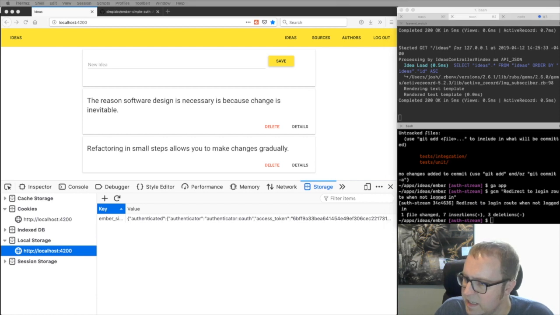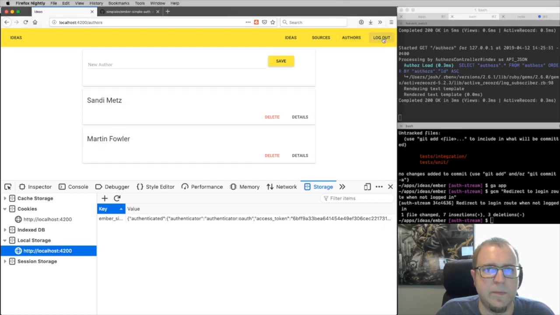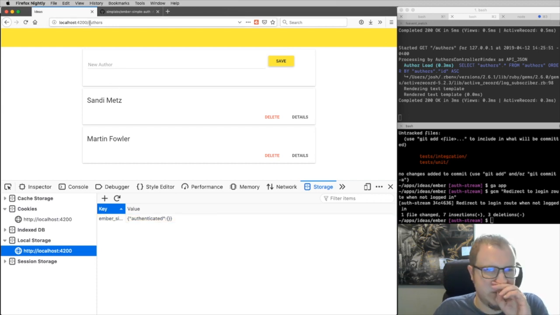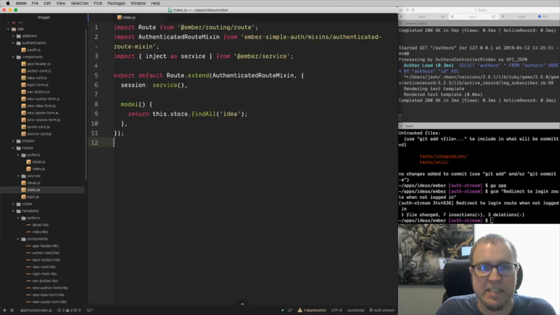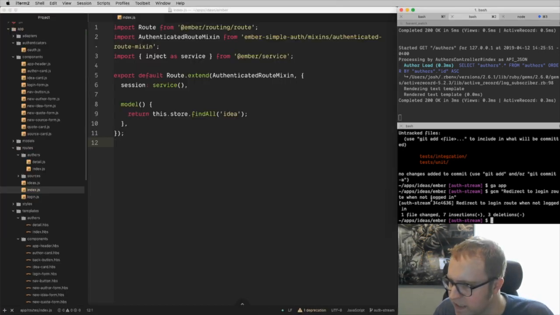So that's really nice. So how about when we log out, if we're on a page looking at some data and then we log out? Now we're left on the page that we were on before. So that's not ideal. So we'd like to kind of be taken back to the start. So Ember Simple Auth has a way to do this as well. There's actually a way, by default, it's set up to reload the whole app when you log out. And that's for security, so that nothing that's transiently in your app's memory sticks around. So let's set that up.